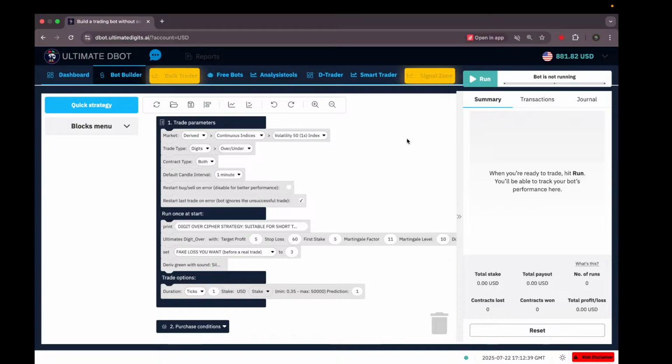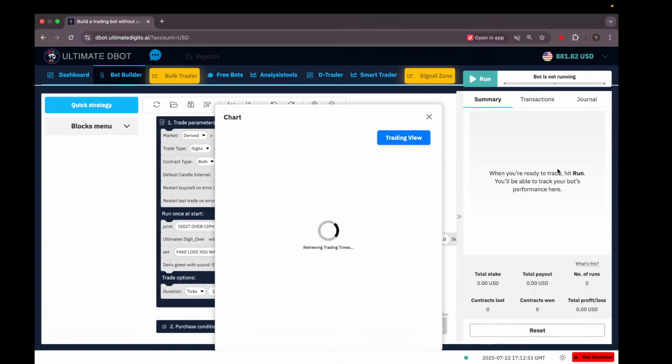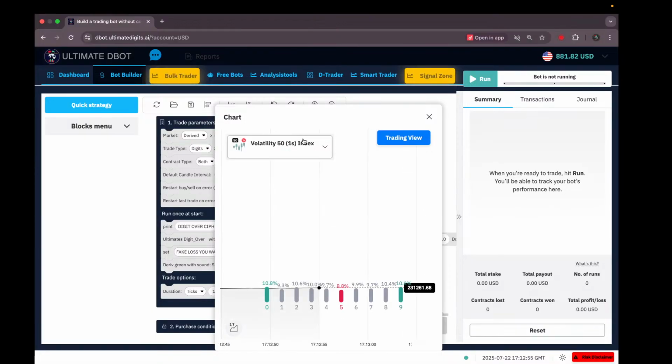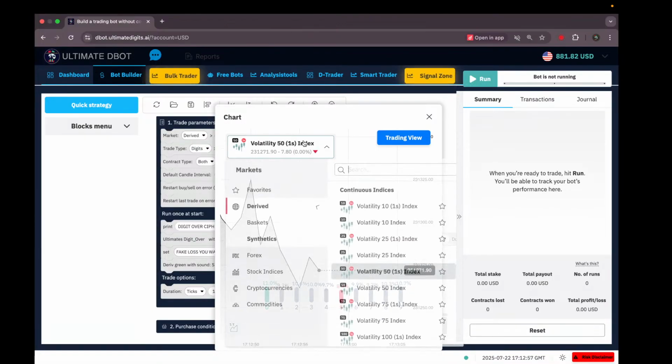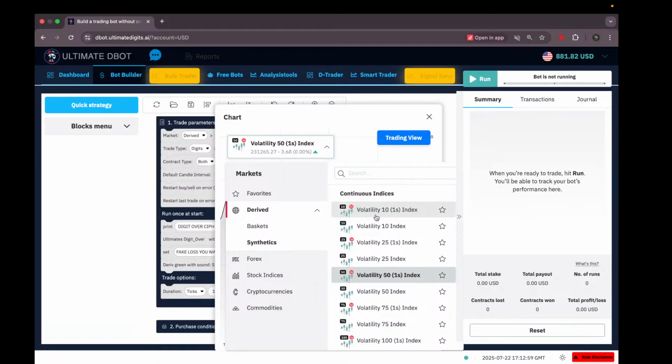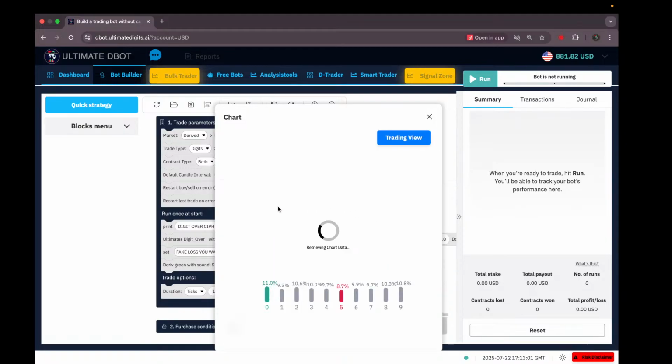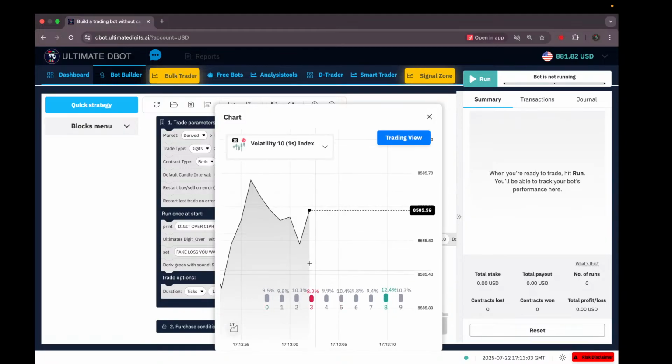And the other aspect is just to know the digit statistics. So let's see if we can get another market right now to trade over digit one. I want to enter when it is the least appearing digit on the market.